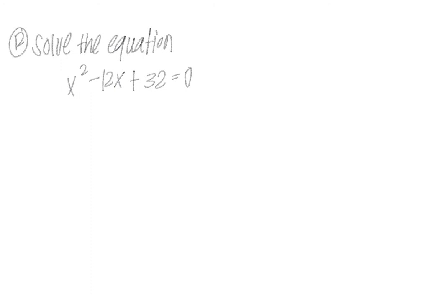If it were asking to factor, this is a trinomial. You're multiplying to get positive 32 and adding to get -12. Since you're multiplying to get a positive, they're the same sign, either both positive or both negative. But since they're adding to get -12, they both need to be negative. I've shown you that new way with these trinomials of turning them into a 4-term polynomial and then grouping. But do remember, you don't have to do that whenever the a term is 1. All you have to do is choose your two numbers really quickly: -8, -4.